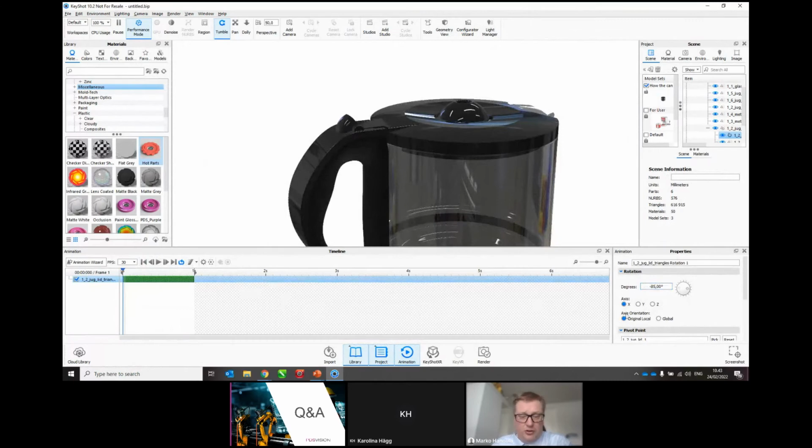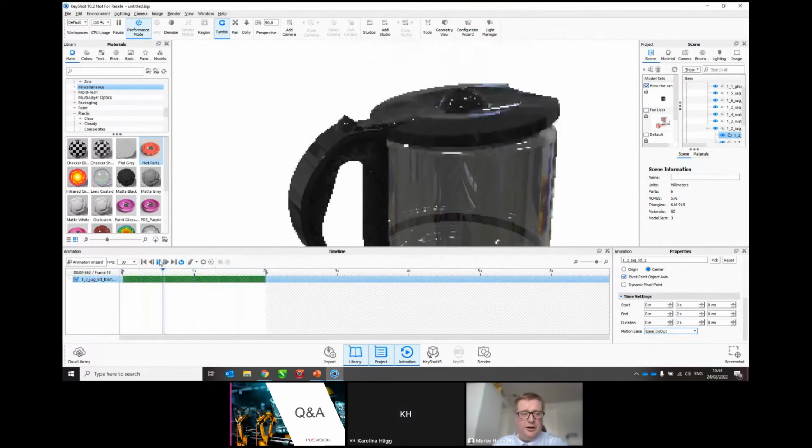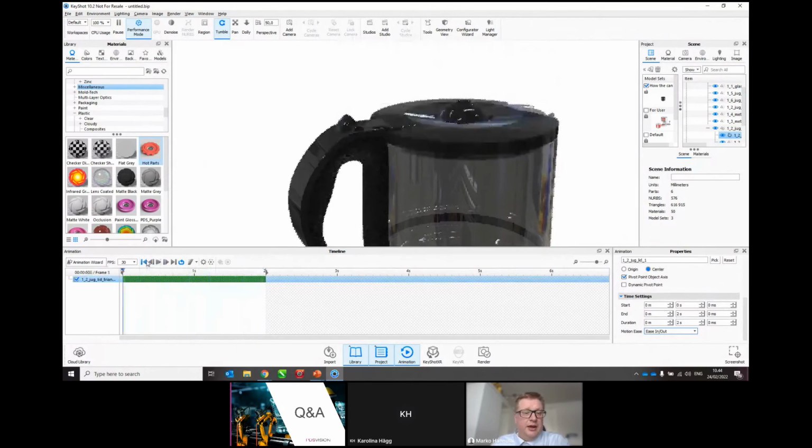And then I'm going to say that I want that to last 2 seconds. The speed is not going to be linear, constant. I want to start to open it slowly, and when the animation is almost done, the speed is going to decrease. So like this, and then I'm going to play, and okay, that looks quite good. Of course, you are able to add multiple animations, multiple actions to your timeline that can happen after each other, or they can happen simultaneously, or something between that.